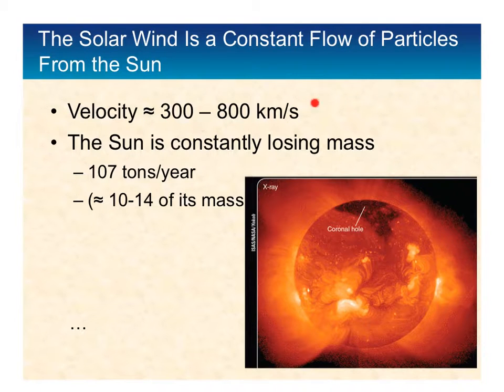So this is extremely high velocity, and this causes the sun to constantly lose mass. All stars are constantly losing mass, but this is balanced by the fact that there is energy production in the core. So that's why the star stays constant and stable when it is in this phase of stellar evolution. As we will see, our star is a main sequence star.